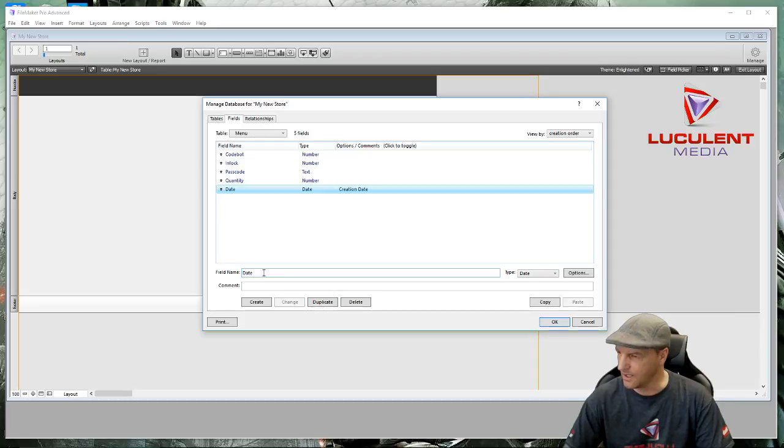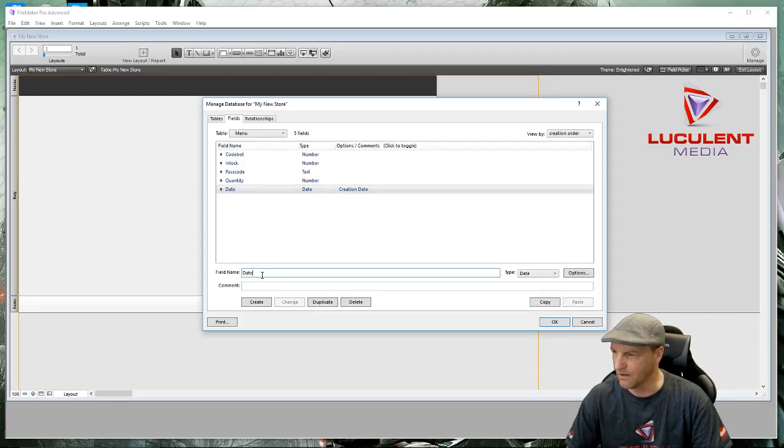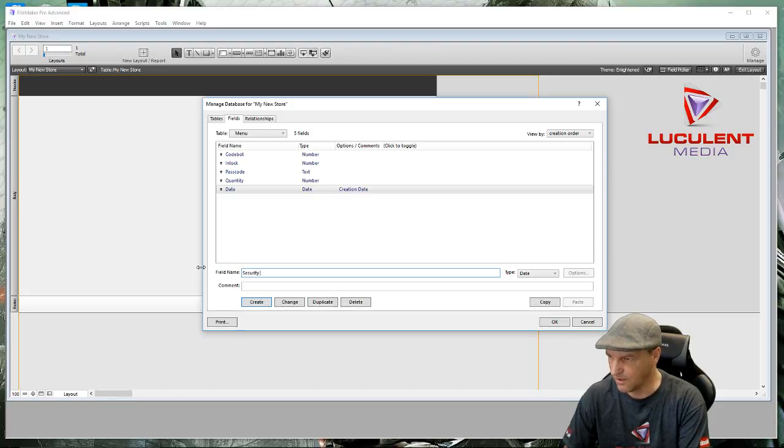And now another thing that we're going to need is we're going to click down here. We're going to have a security box, and notice I'm putting all of these in a single word, right? I'm just doing that because it's easier for me to do.